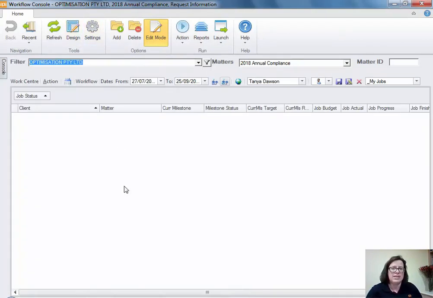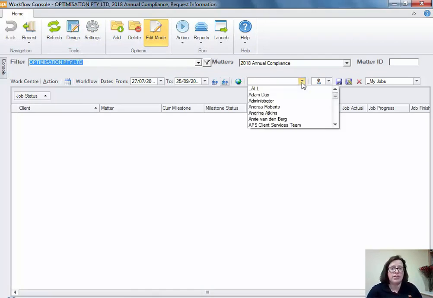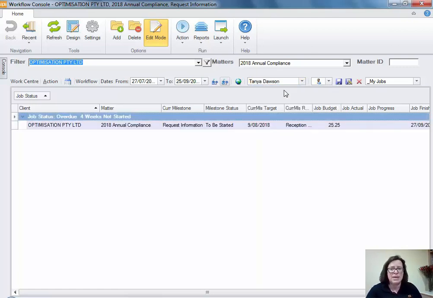When you open up the Work Centre, you'll be set with the preset. Now I've saved mine, so I'm pre-filtering for my workflow directly by putting my name here, and I'm filtering it for my jobs. So I've saved that as a report. I've simply just refreshed that for the one that's just come through. So it's looking for me as an overall matter milestone responsible. And the first thing that it says, it's grouped it by status. It says it's 4 weeks and it's not been started. Now, not being started, it doesn't have any timesheets attached to this, and we haven't marked the jobs coming in.